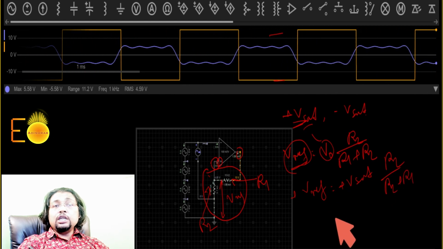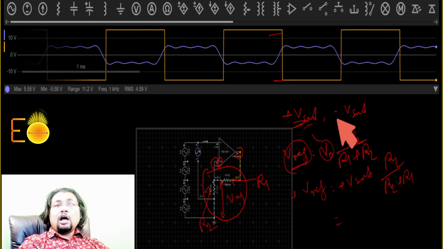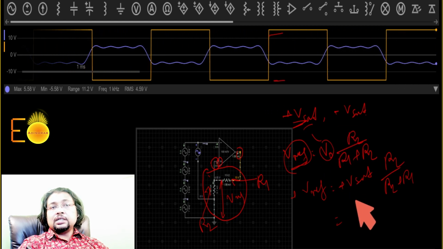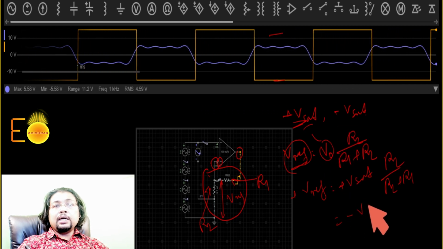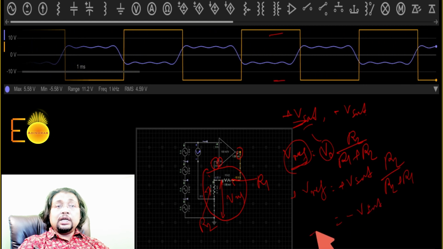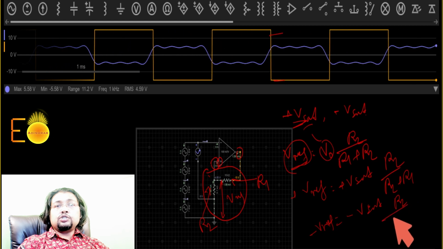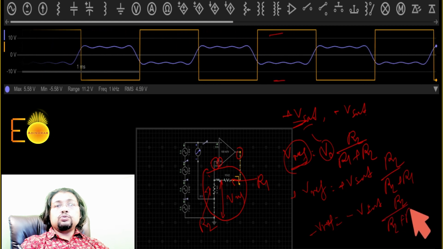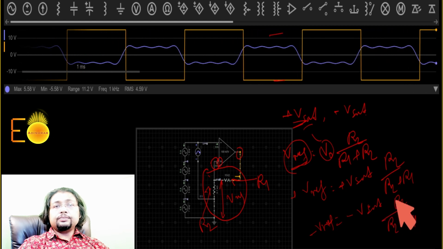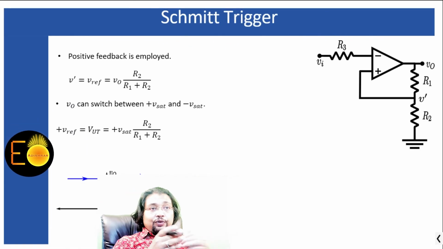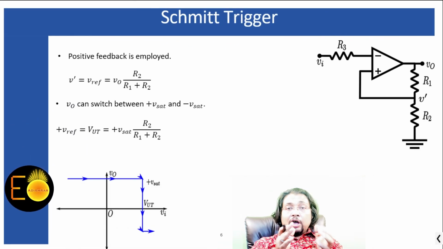Similarly, when the output switches to minus Vsat, you are going to get minus Vref equals minus Vsat times R2 divided by R2 plus R1. And this is the advantage of having two reference voltages.